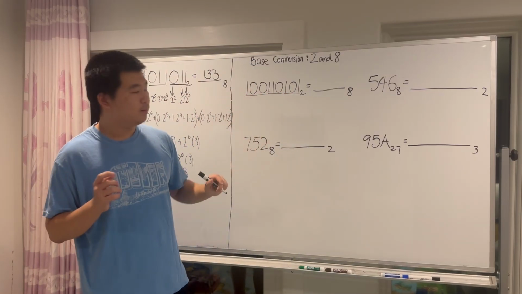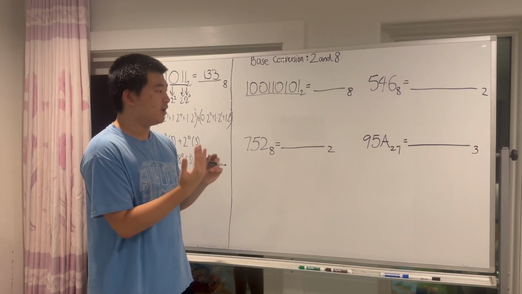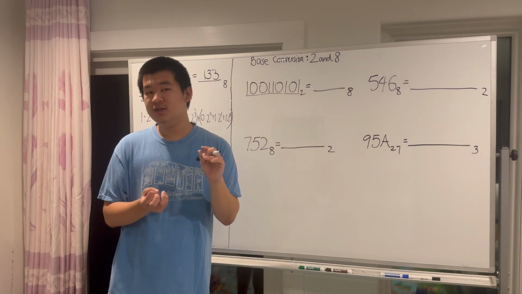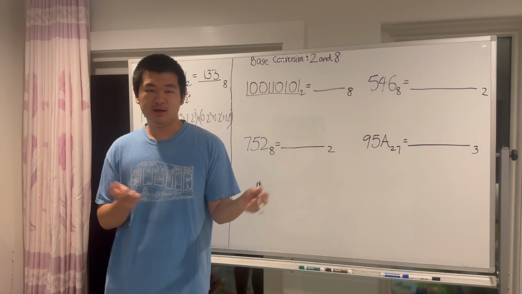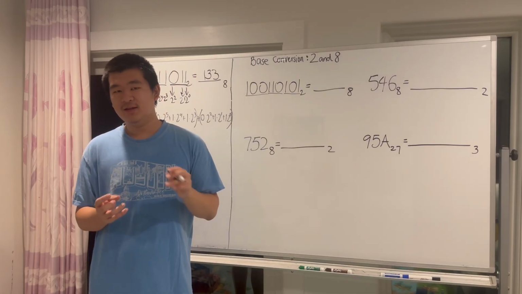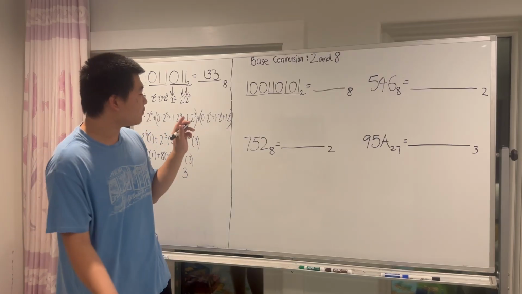Let's convert this number. Once again, we're starting from the right, okay? Always make your groups starting from the right so that the proof works. If you don't do that, there's a decent chance that what you're going to get is not 2 to the power of 6, but rather 2 to the power of 7 or 2 to the power of 8, and then that does not play well with trying to convert that into a power of 8, right?